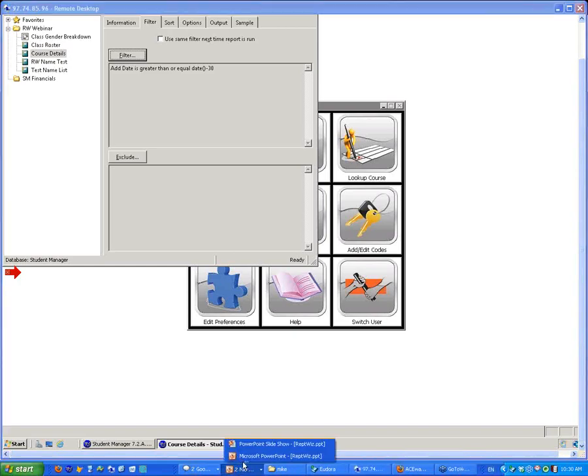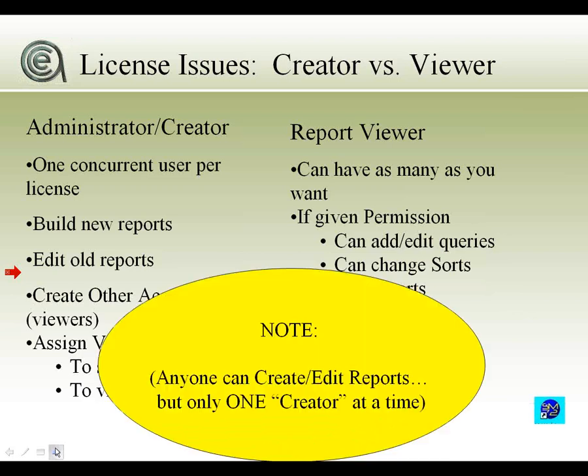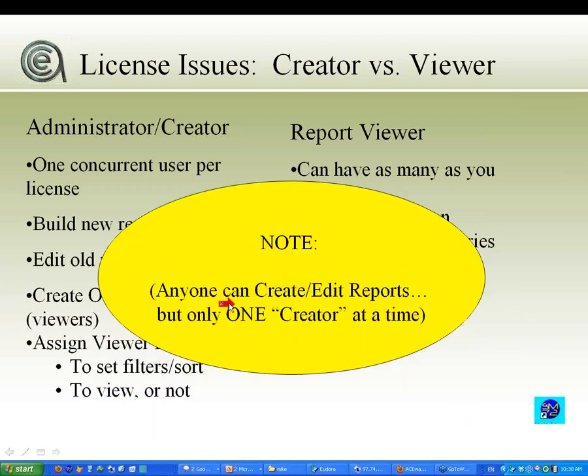Okay. Well, let's get this wrapped up for our time frame here. The whole point of this is that anybody can be a creator or editor of reports, but you can only have one cook or one engineer in the control room at a time. So if you've got multiple staff who actually want to build reports, you can have them share an admin password. There would need to be some coordination, such as Friday morning Bill wants to do course reports, and Thursday afternoon Mary wants to do financial reports if she wants to be modifying and creating them.